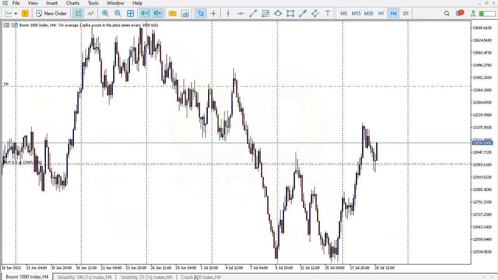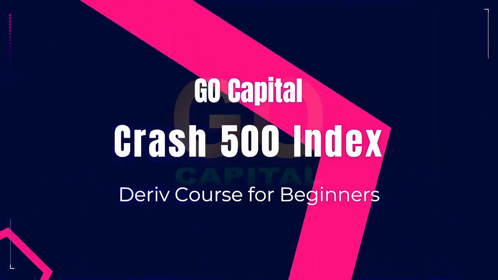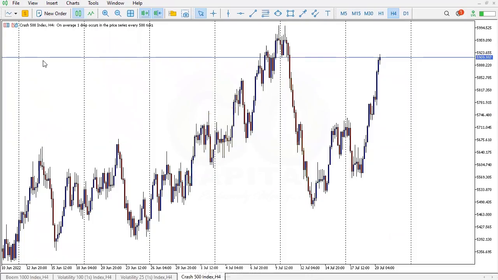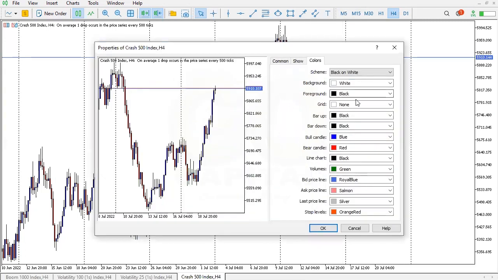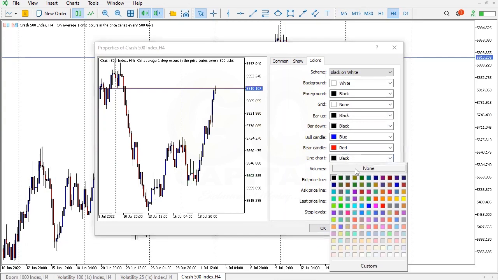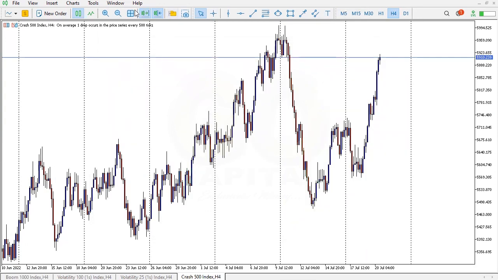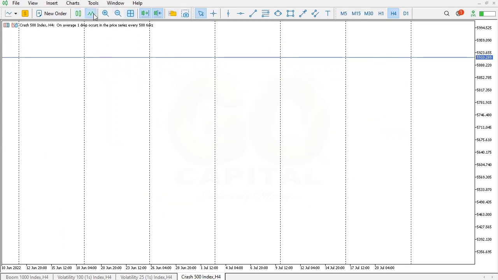All right, so let's go to Crash 500. This is what we'll be looking into today. We'll be looking at Crash 500, and the most important thing that I'm going to say is please hold on for me. Let me set this, so that when I switch to the line chart, the charts will just disappear. Get what I did? All right, so I want to write now.